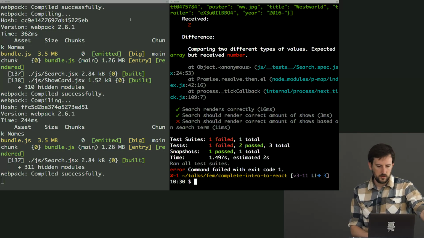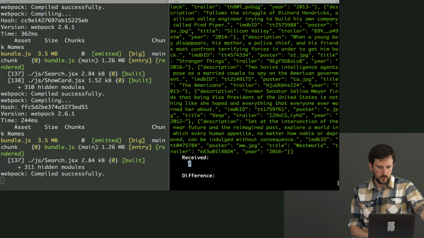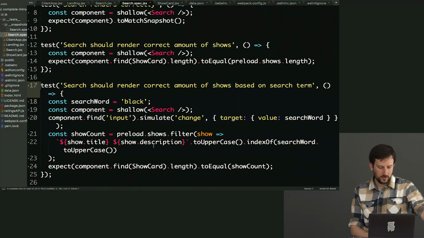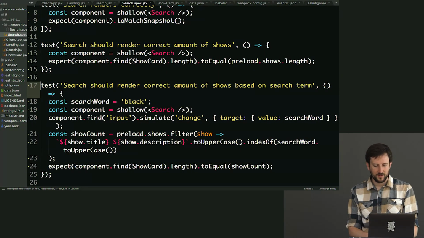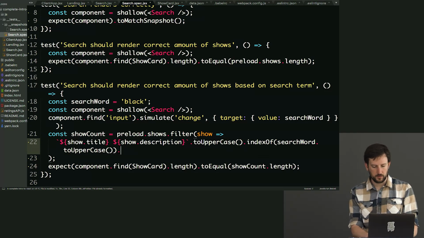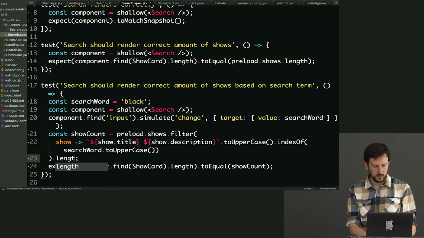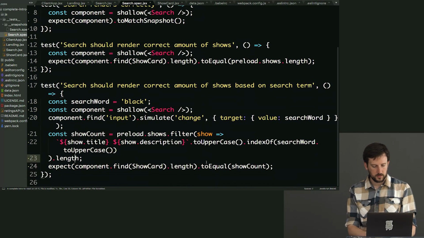Okay. So it expected to receive 2, and it got a whole bunch of stuff. Oh, yeah, no. Right now we're giving it the actual shows. What we actually want is the length. And I guess we could have just done length up here, since that's actually what that variable represents. So the key is that I just added here, we need this dot length statement right there. Oh, no, down there, dot length. Okay, let's try that again.